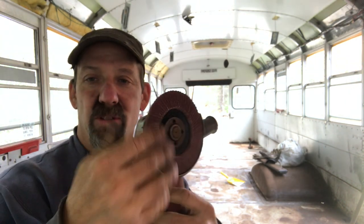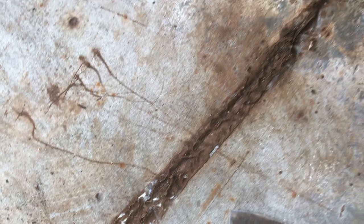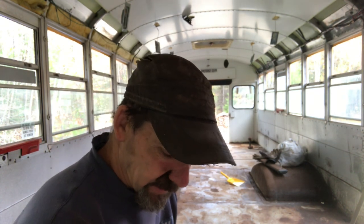Okay, making progress. Whew, it's a lot of grinding. But I think we're getting most of the flake rust out, so I think we're going to be in pretty good shape. Pretty much worn down my wire brush to a nub, so I'm all out of that one. I have this flat wheel sander that I think I'm going to finish up with. There's this caulking on the seams in between the floor panels, and that's kind of a pain to get off. I don't know if brushing it off is such a great idea. It's really hard to scrape off, and I'm just using a drywall mud spatula knife.